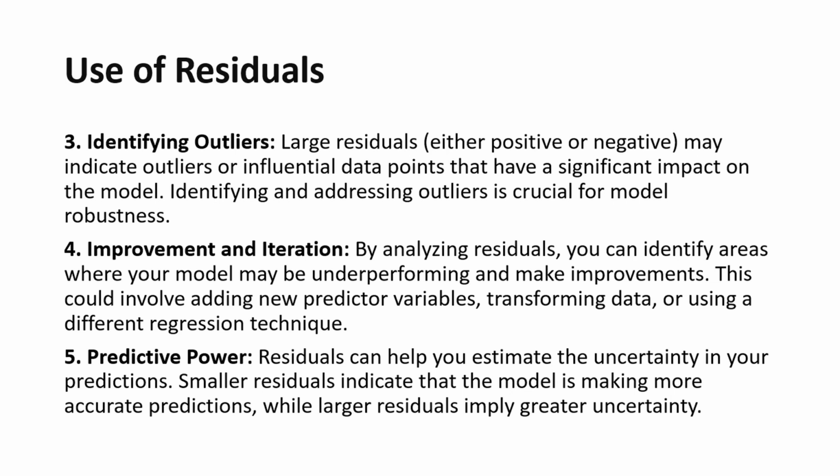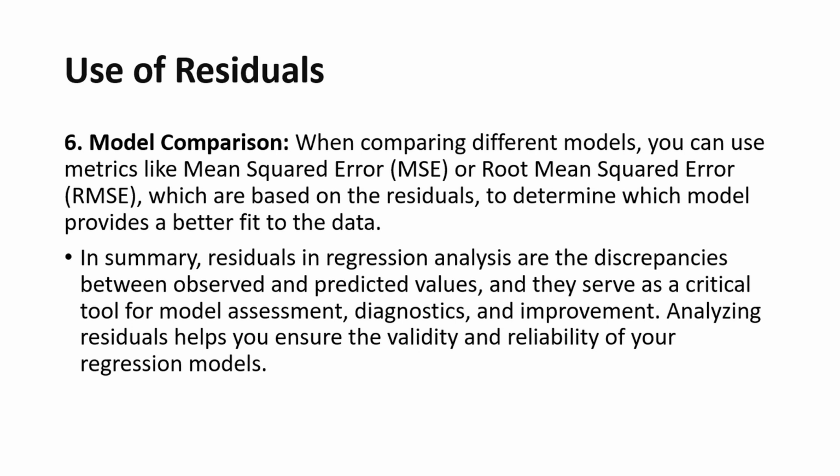Then predictive power. Residuals can help you estimate the uncertainty in your predictions. Smaller residuals indicate that the model is making more accurate predictions, while larger residuals imply greater uncertainty. And then model comparison. When comparing different models, you can use metrics like mean squared error or root mean squared error, which are based on the residuals, to determine which model provides a better fit to the data.